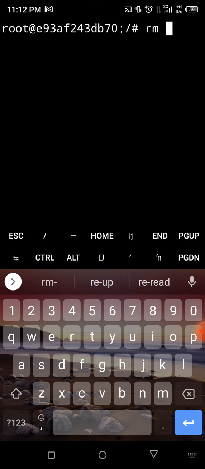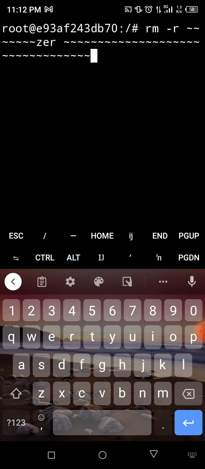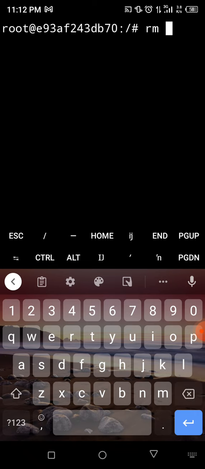I created it before. Now, rm -r, that's what I want to remove. The name of the folder is 0_d. I don't know why this is clicking on itself.